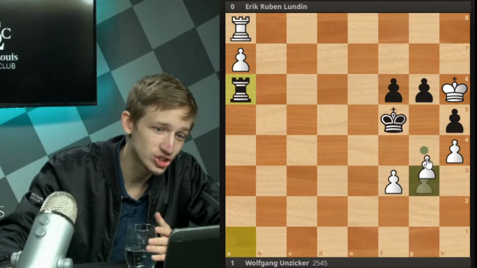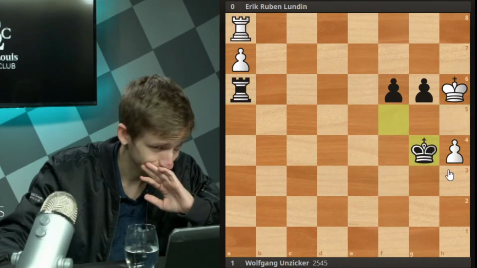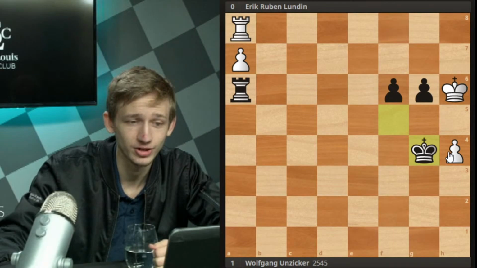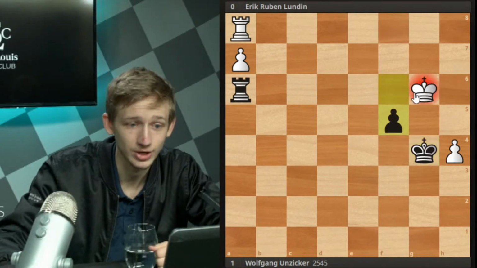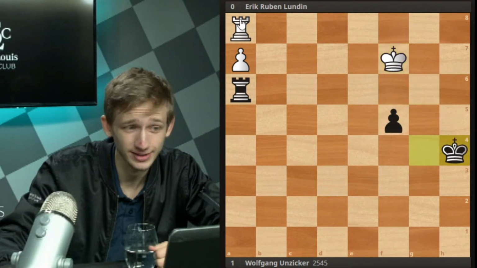Once again, g4. Not going to be the idea. We take, and take. Not good enough. Not good enough to win the game. Taking this just isn't going to do it. We go f5 check. King goes somewhere. And I think we can even take this.